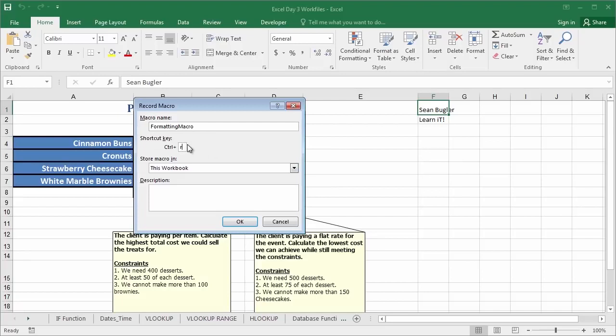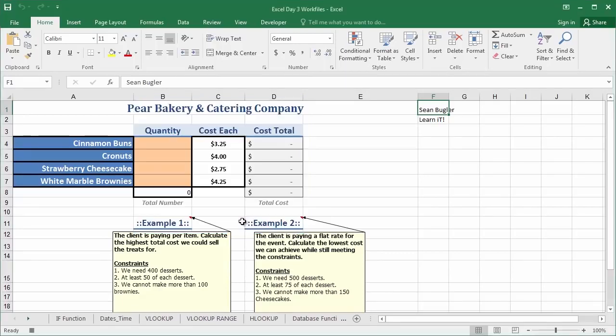It will override any existing keyboard shortcuts inside of Excel, however, so do keep that in mind. Don't give it a keyboard shortcut for a shortcut that you use all the time. My description will be changes the way the cell looks. And I'm going to click OK.